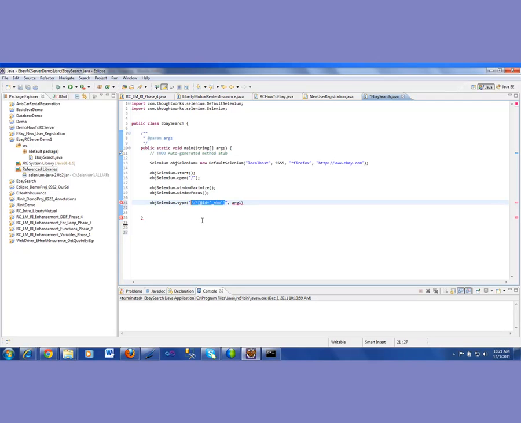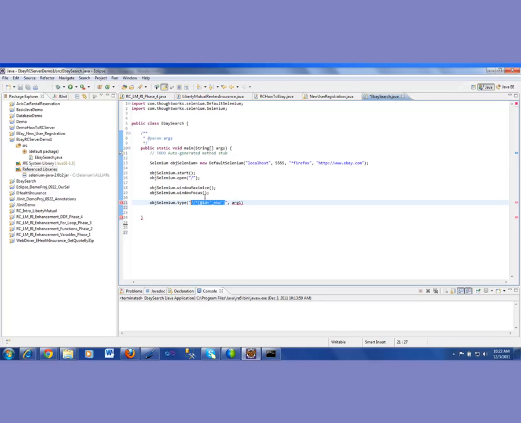XPath is nothing but uniquely identifying an element on a page, meaning that it is like knowing the social security number. It is like uniquely identifying an object on the page. So how can you uniquely identify me if you know my social security number? I'm talking about the government, right? Or if you know my name, right? So when you call my name, I respond. So when you enter the XPath of an element, you are interacting with that element.